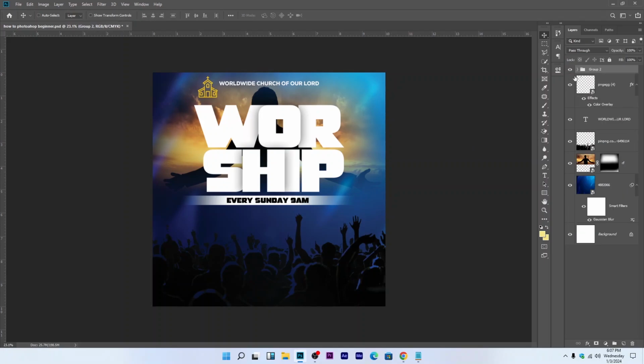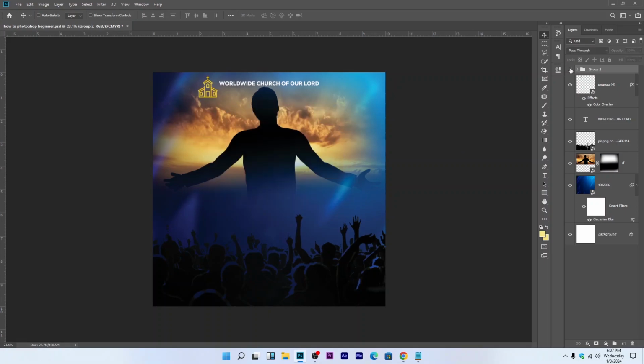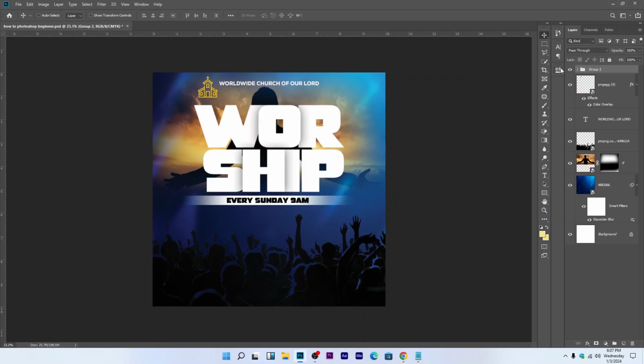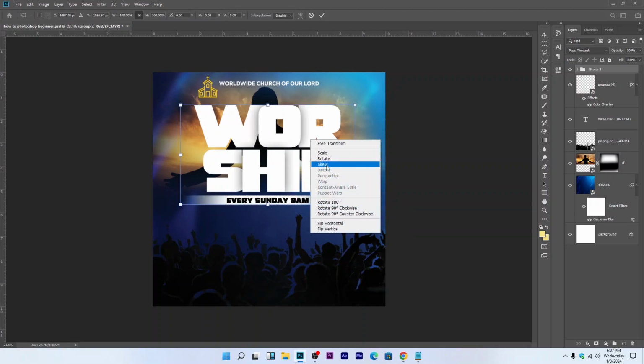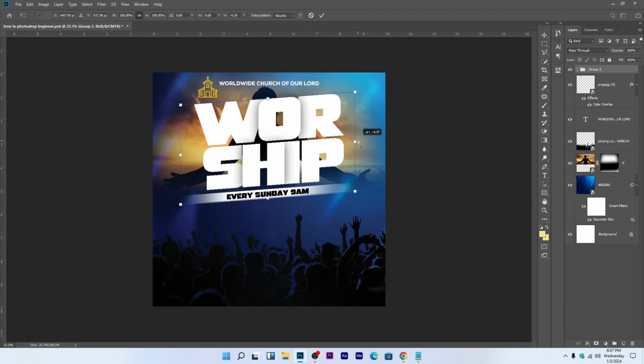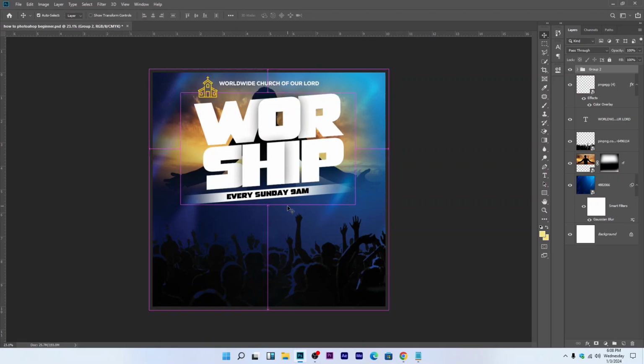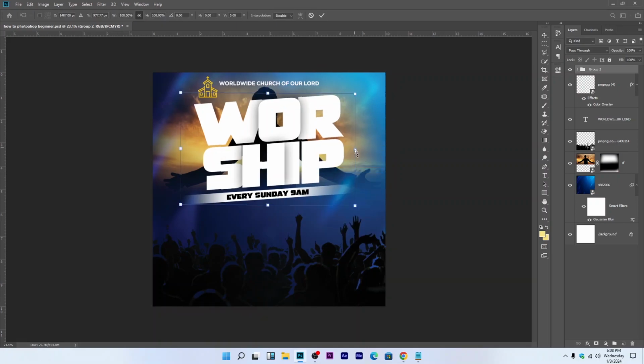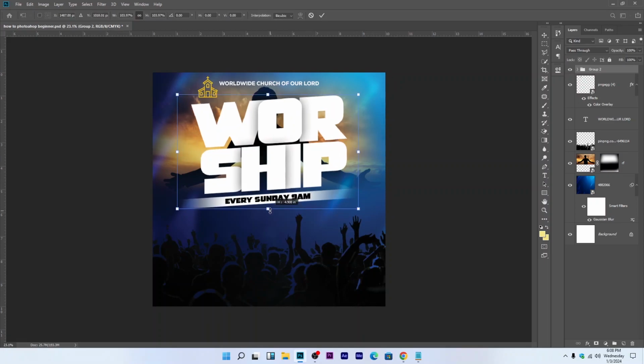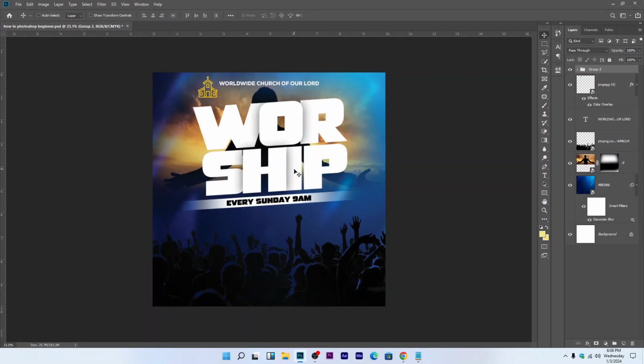Okay, so this team is not in a group. Okay, then Ctrl T for free transform, right click on the layer, select skew, then drag this to this side. Okay, press enter. Press Ctrl T for free transform, reduce it a little, press enter. Ctrl T for free transform, increase it a little, hit OK. So Ctrl S to save.